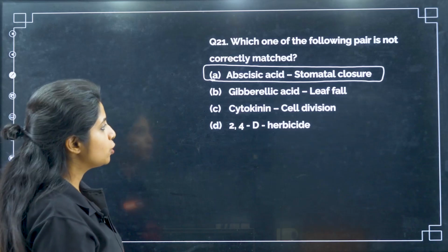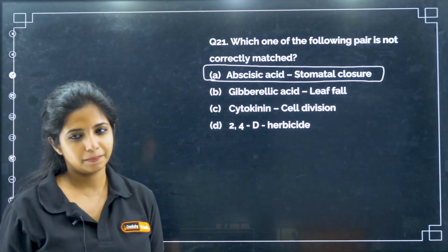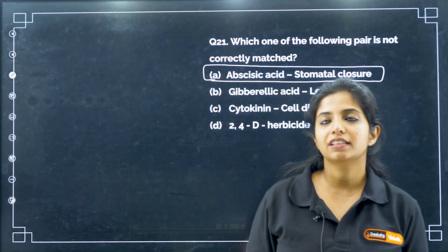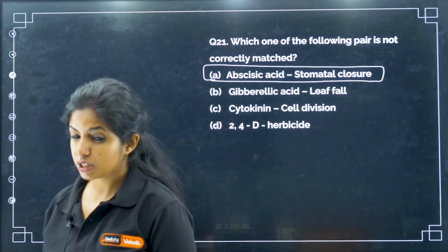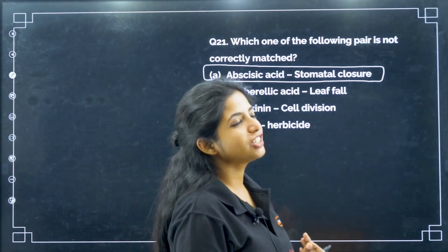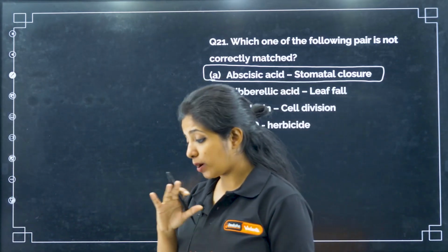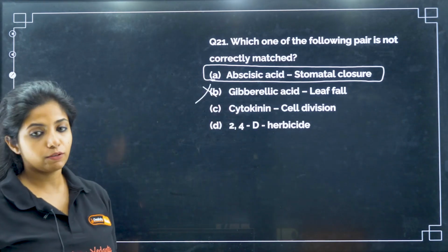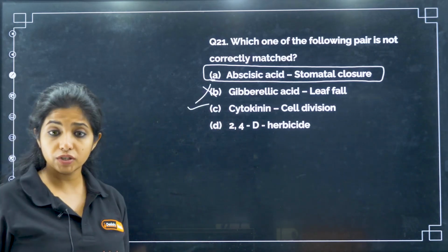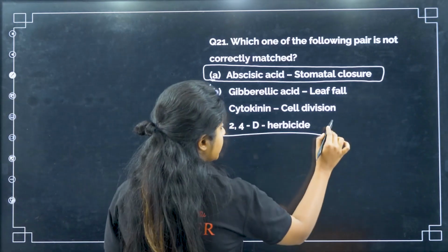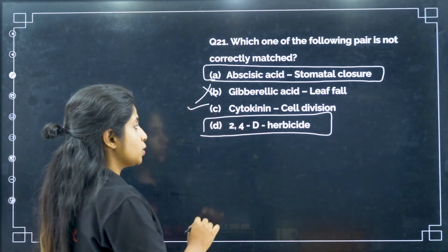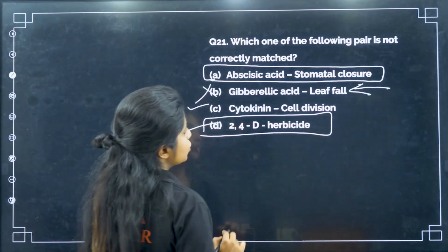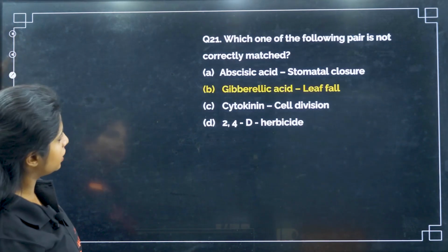Okay, understand that. Now, gibberellic acid is responsible for leaf fall. No. Gibberellin, as you call it, is responsible for germination and stem elongation, but not leaf fall. It is against abscission. It does not want the leaves to fall, my dear children. So this is wrong. Cytokinin for cell division, I already told you. 2,4-D is a synthetic form of auxin, my dear children, and it acts like a herbicide to selected organisms. So what is the only incorrect match? It is gibberellic acid and leaf fall. The rest are all correct.